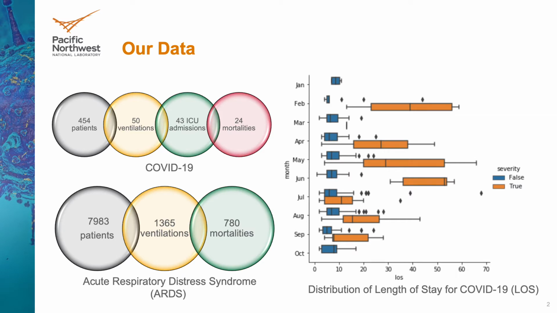Length of stay can serve as a proxy for severity for the patients, and if you look at the chart on the right side of the screen, you'll see that there was a significant variation in the length of stay for the patients who had severe conditions. So this motivated us to understand the fine-grained factors that influence the length of stay for different classes of patients and how it changed over time.